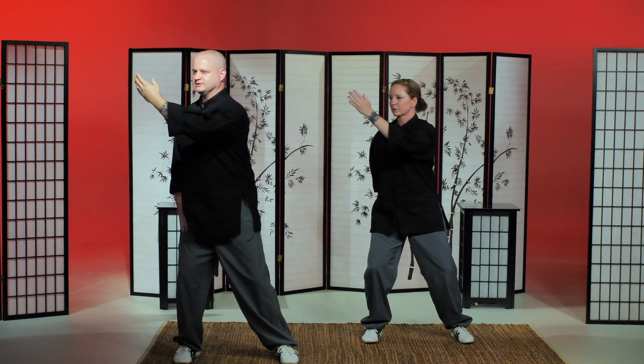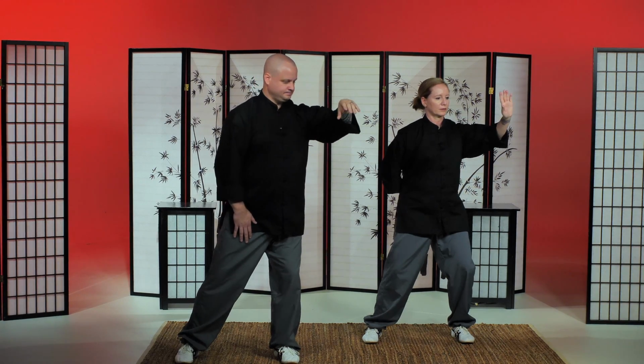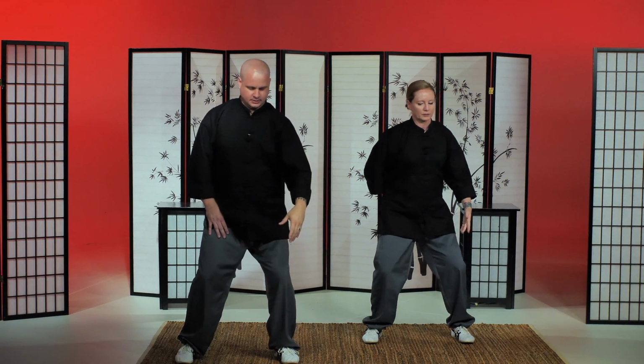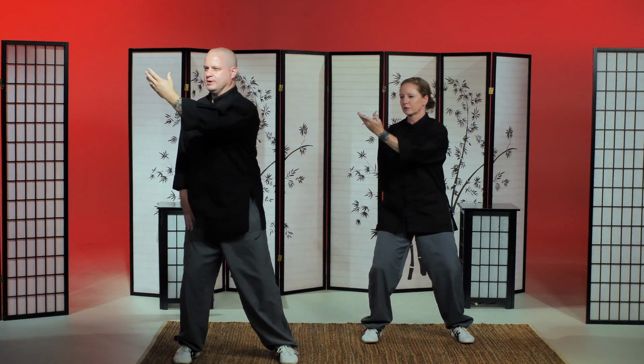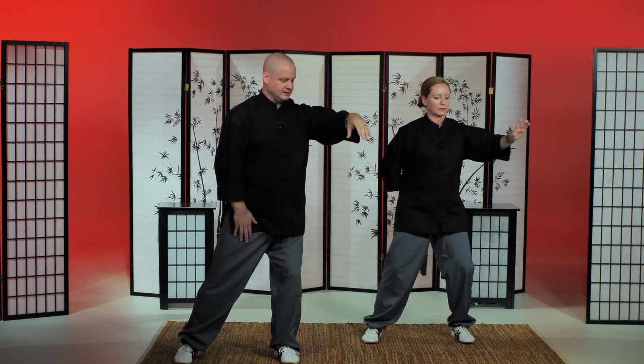This is a great exercise all by itself. One more. Shift right, turn right, inhaling. All the way back. Shift left, turn left, exhale. Coming all the way back down to the bottom. And let's shift into the center, and we'll close out this practice portion by inhaling, rising up, and then settle back. Hands come all the way back down. Bring our energy back down into the lower dantian, rooting into place.